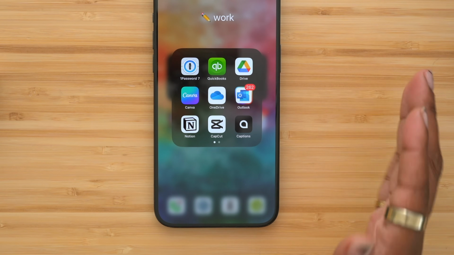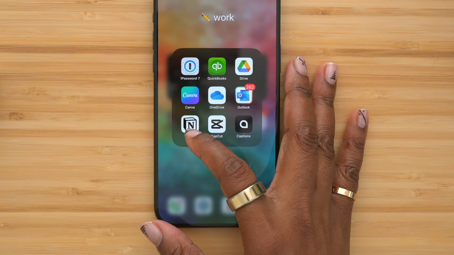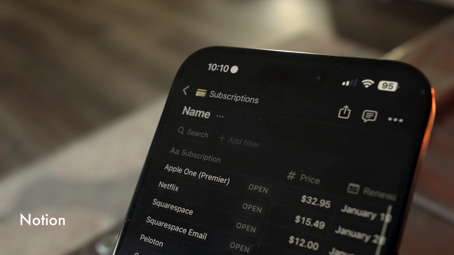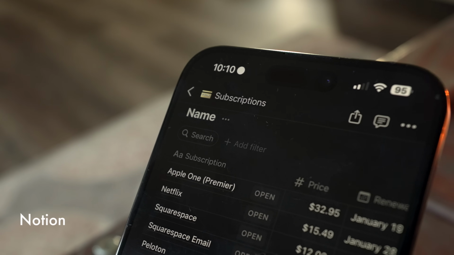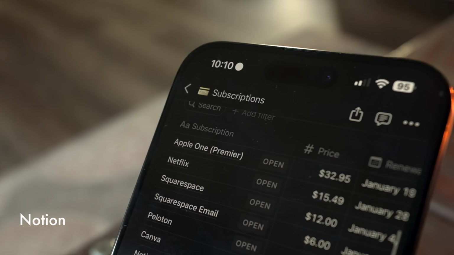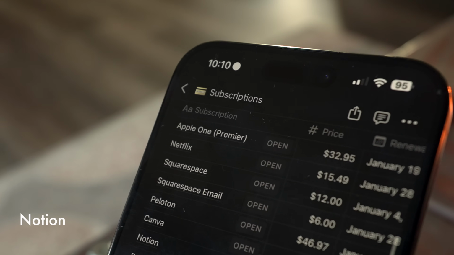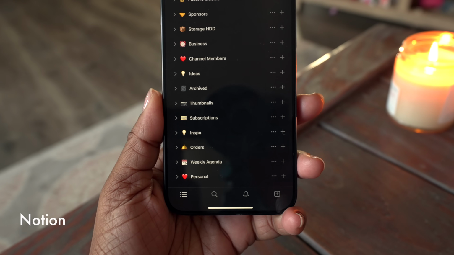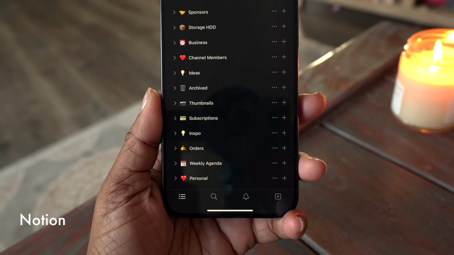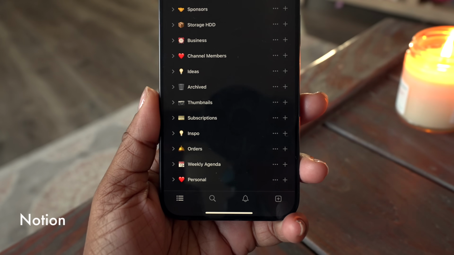But next to that, I have Outlook. That's what I use for my work email. And I use Notion for just my business. I use Notion for a lot of record keeping or planning and things like that. At first, I just started using it to plan out my content and navigate certain things for my business. But then I realized it's also a good place to put your medical documents. It's just like a dump zone for everything.